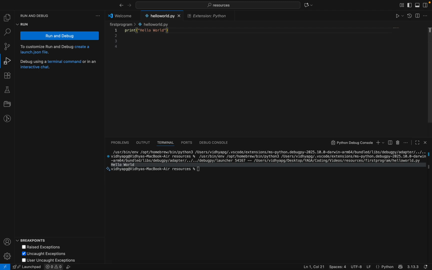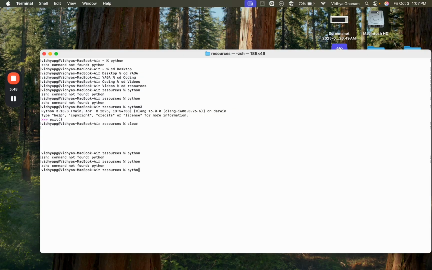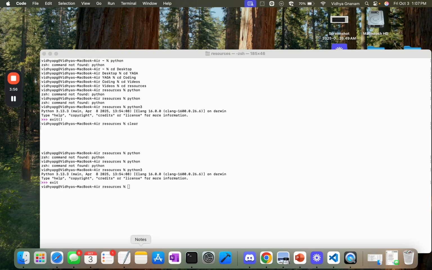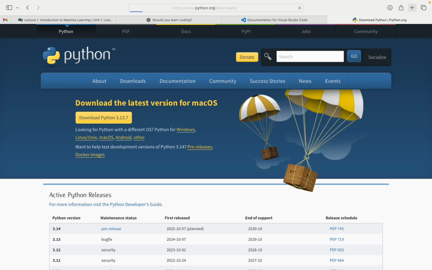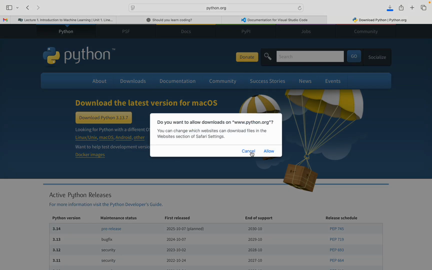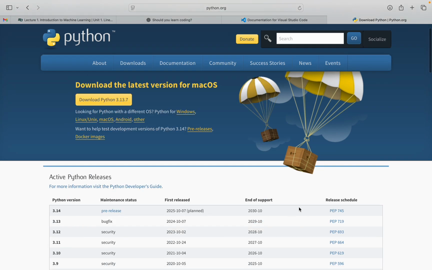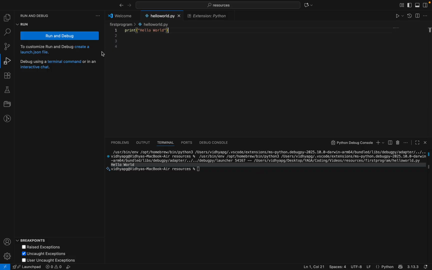I think my system comes with Python installed, like I have probably installed it sometime ago. But if this step did not work for you, go to this page, Python downloads, download Python, and install Python in your system. You may want to add the Python binary to your system path, following all the instructions in this web page, so that your Visual Studio Code knows where to get the Python interpreter from. Let me know if you have trouble with this step in the comments or in the channel.